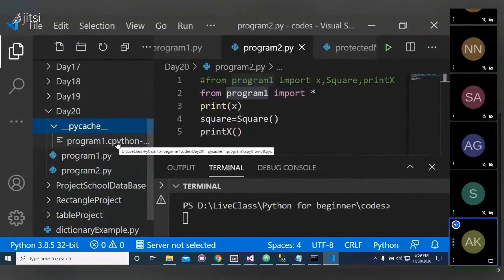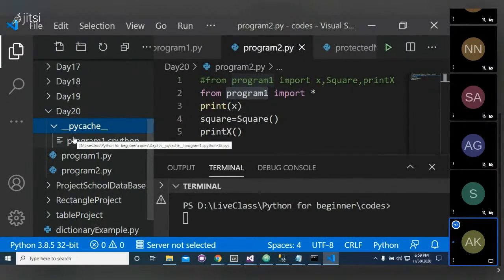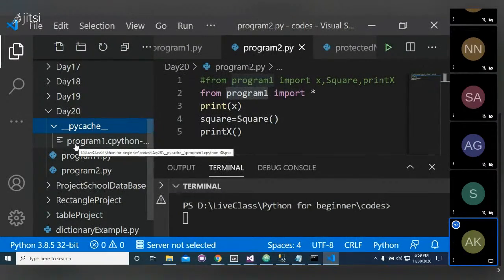So when you run this program, it will be fast. It will not compile the code every time. It has compiled the code once and it will be used anytime. So this is for performance improvement that Python is doing for you. Okay.